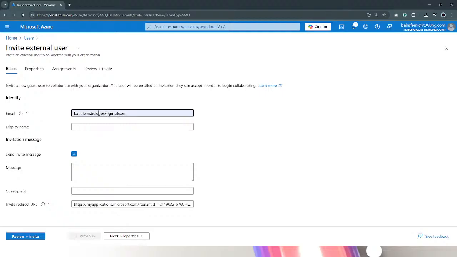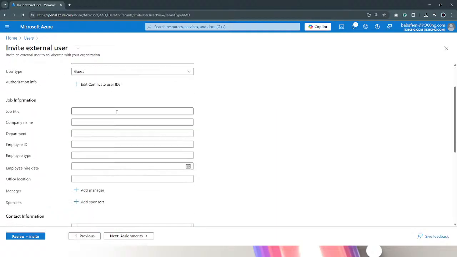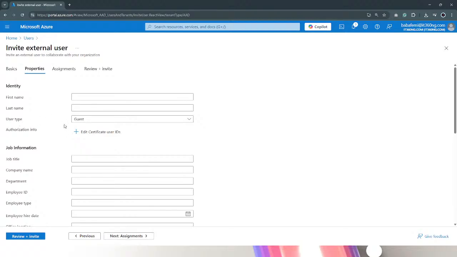That one might not have a mailbox, and I want to send that invitation to babafemi.bulugbe@gmail.com. I can put that one here as a CC. You can see the same properties, but the only difference is the user type, which is guest. Even though you can still change this to member, we'll tell you reasons why sometimes you want to change this to member at some point.